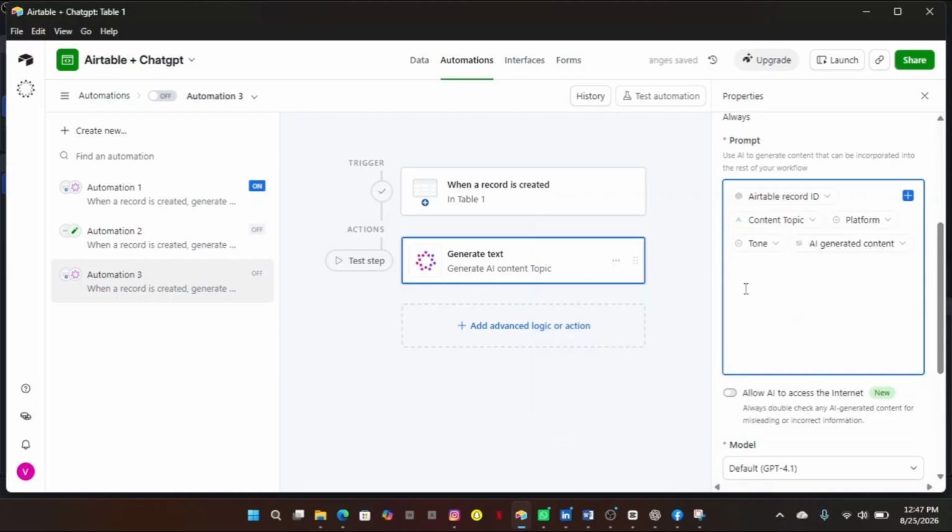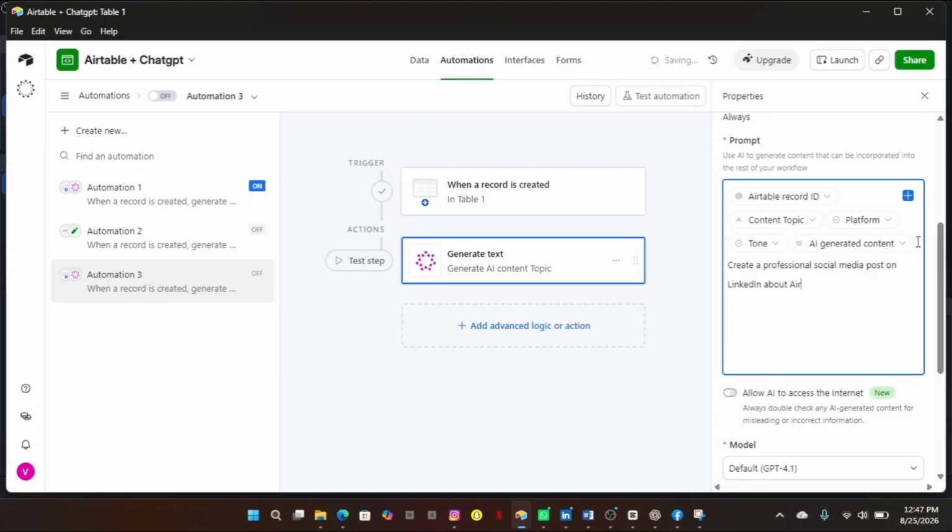Okay, so now we are going to write our prompt: create a professional social media post on LinkedIn, which is the platform, about the content topic. About Airtable.